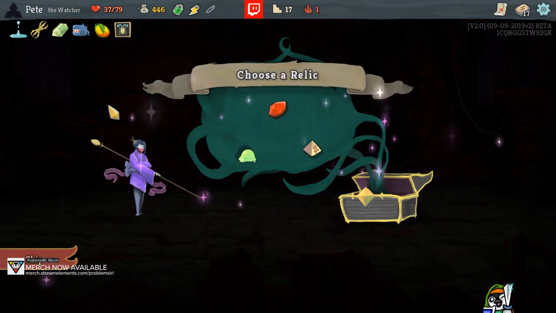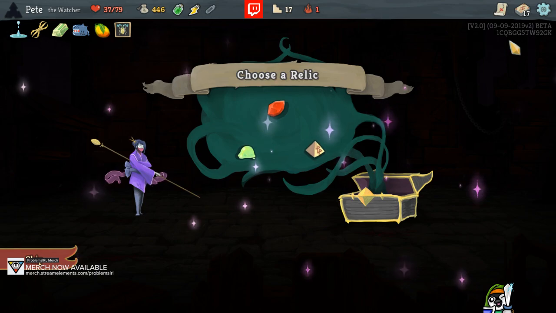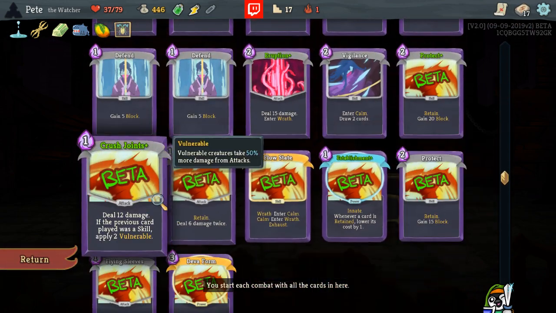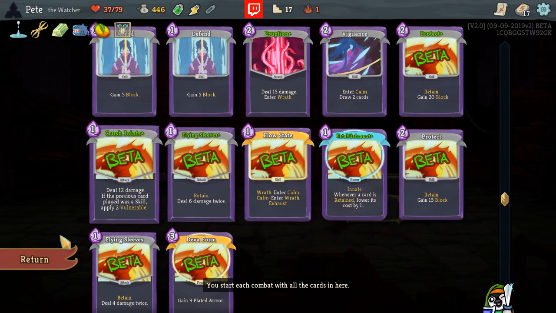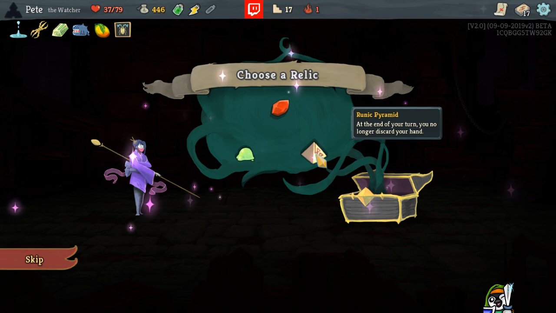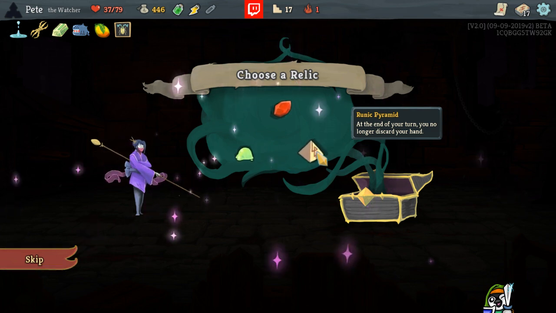Runic Pyramid. So this is not retain, I have been informed. So Establishment doesn't actually make all of our cards go down in cost, which makes sense because this is one of the last relics that needed a buff.